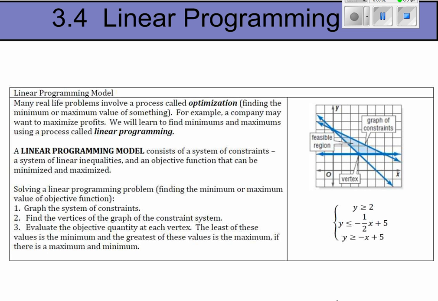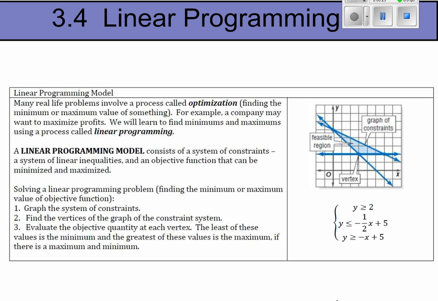Okay, Algebra 2 guys, this is linear programming. Now there's a lot to this, so there's probably a fair chance that I'll break it up into two parts of notes. So linear programming: what you're looking at is putting many real life problems into a context and finding what's called optimization, which is basically what is my best way to go about doing something.